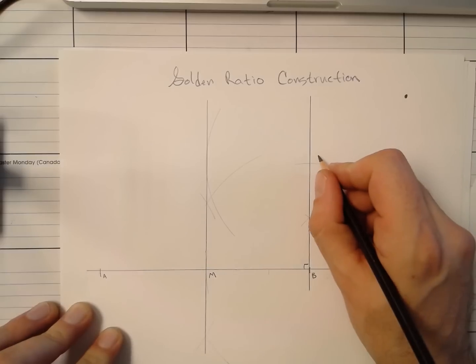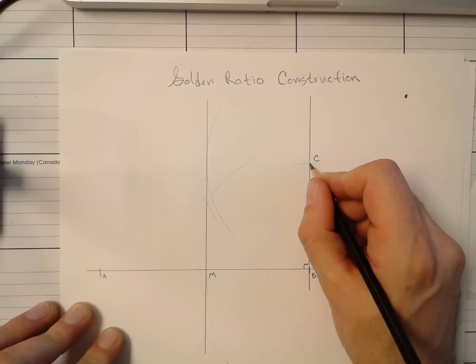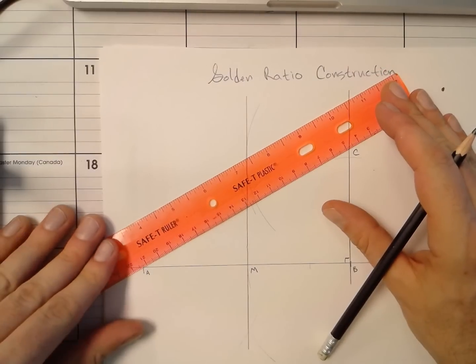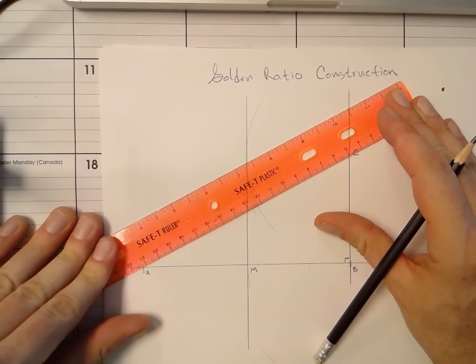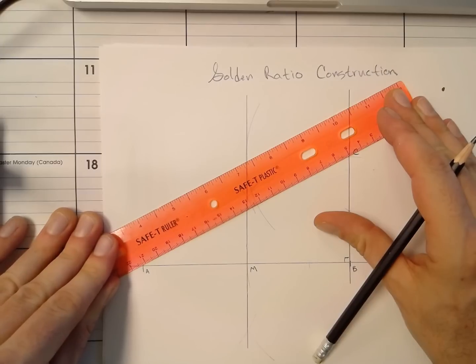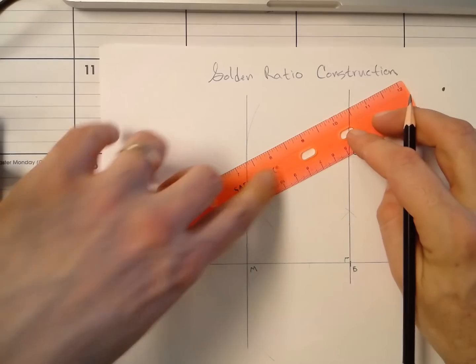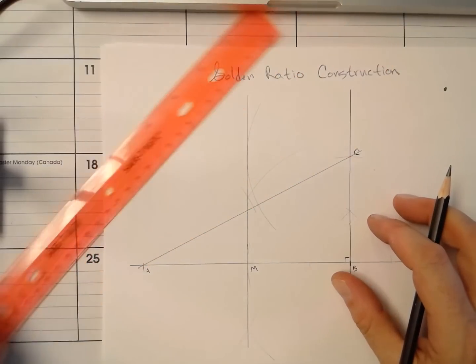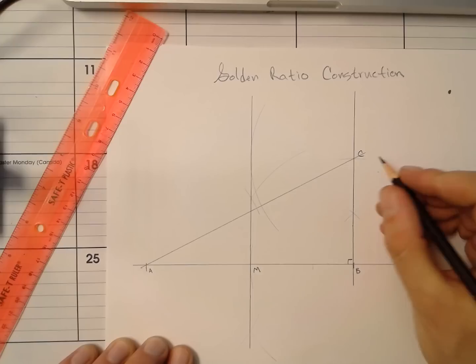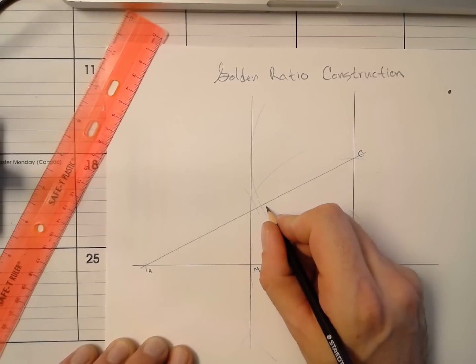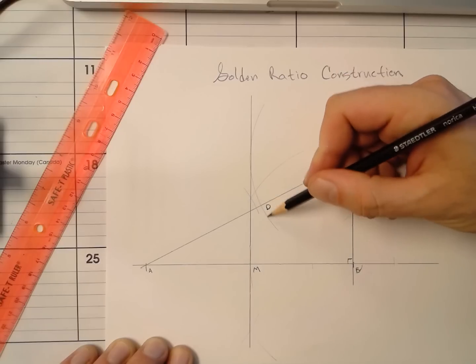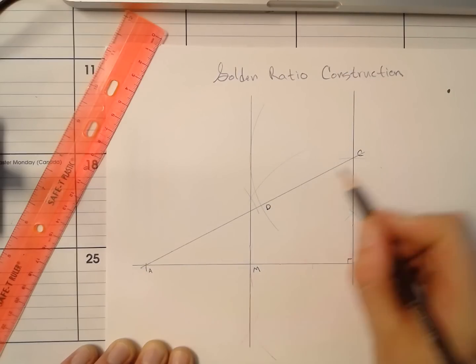So we have A, B, let's call this point up here C, and we are now going to want to connect C, the intersection here with A, creating a right triangle. As accurately as possible. I will allow for a little bit of error. I'll show you how to calculate percent error at the end. Okay. A, B, C, D, we need point D is going to be where that second one that I swung, where that intersects the hypotenuse. That is D.